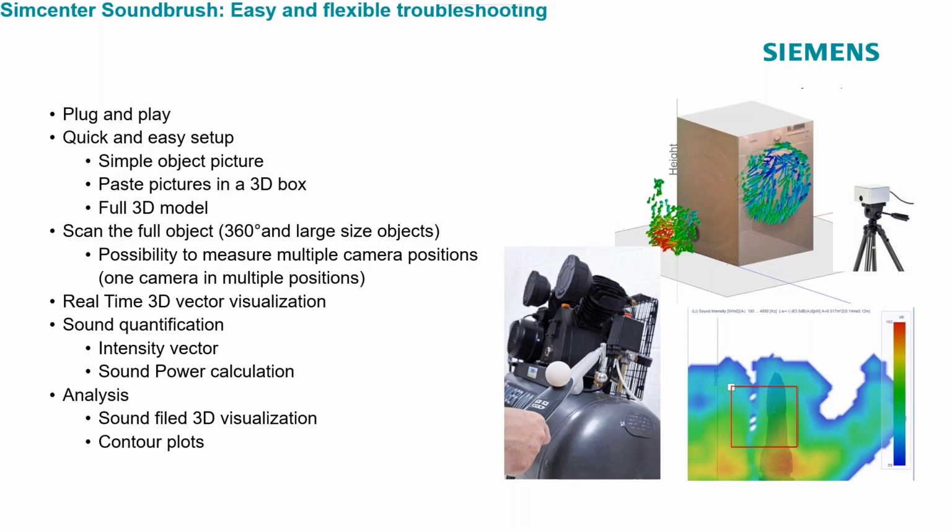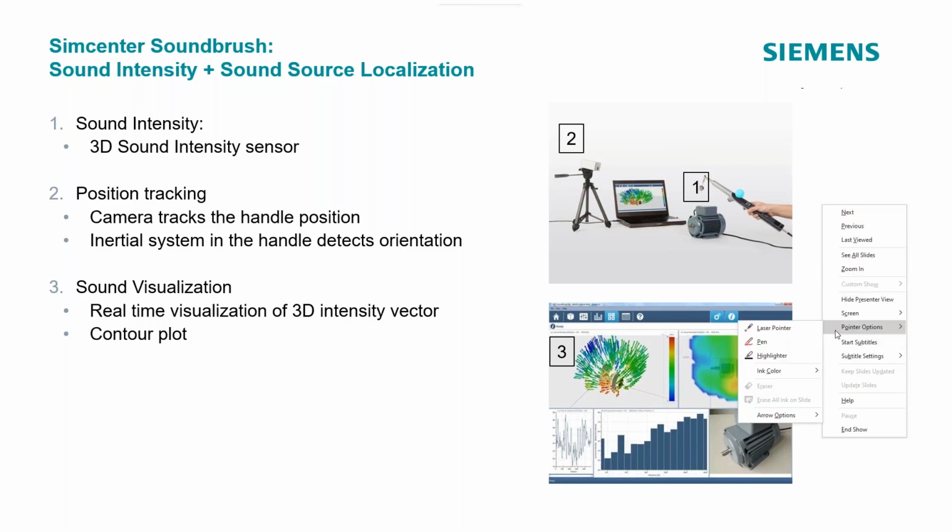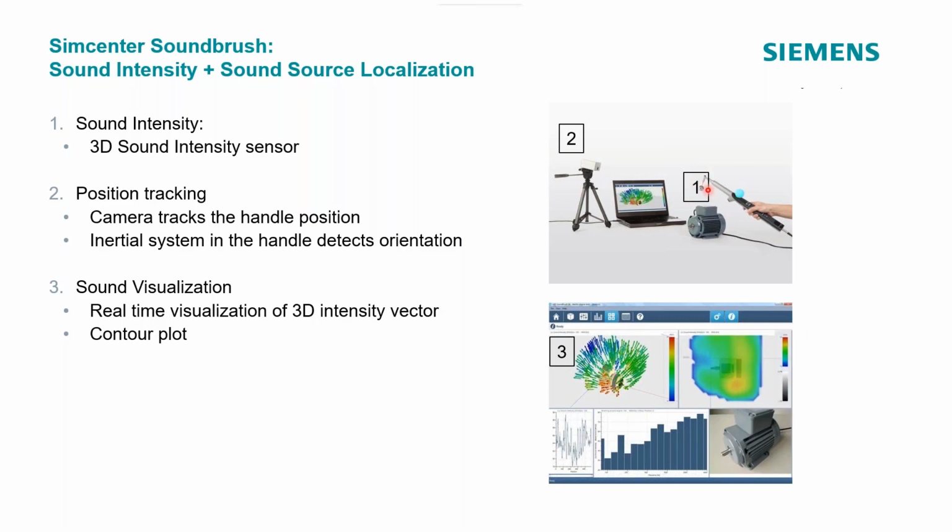What is used here is, if you look at the wand that is being held, there is a ball that lights up, and that ball is tracked by the camera shown next to the computer. And so we don't have to make the physical grid like we did before in Raj's test results, because that's automatically done electronically. The camera is able to position where that ball is in 3D space and where the measurement is taken in terms of intensity to give you the result that's shown in the software there with the number 3.